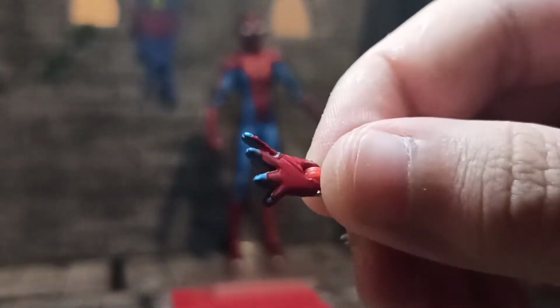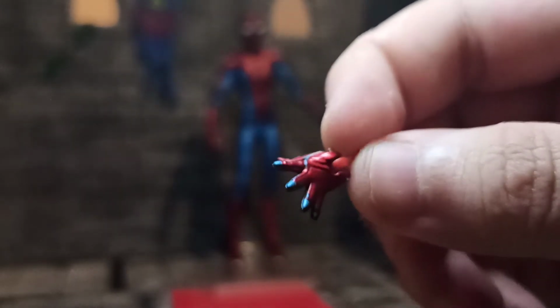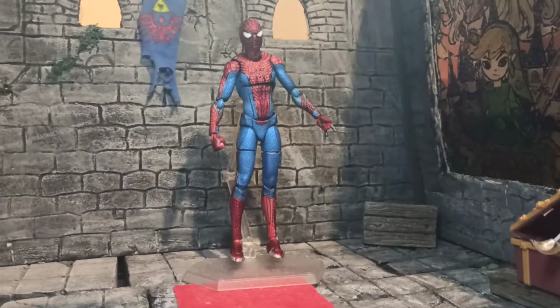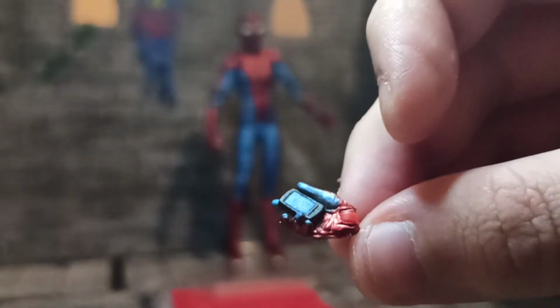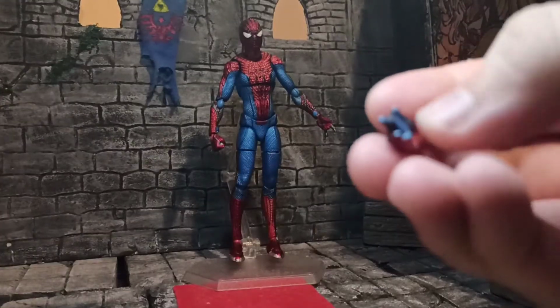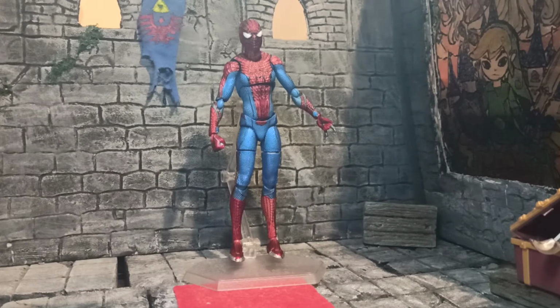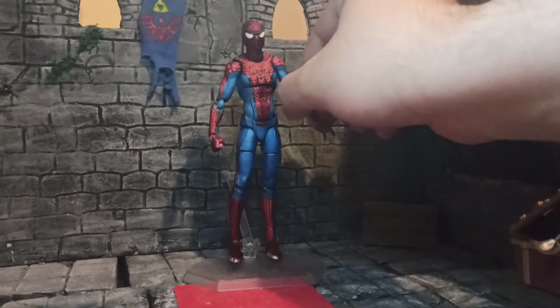We have displayed open hands that are very good for climbing poses and for that signature crouching pose with the hands in the middle, right near his feet. And we have a hand that's holding a cell phone. And the phone is removable, but I'd rather not because it's gonna get lost. And you have a backpack right here, which is very nice, fitting a lot of other figures, so you can put it on every figure you want, and suddenly you have them going to school or something.